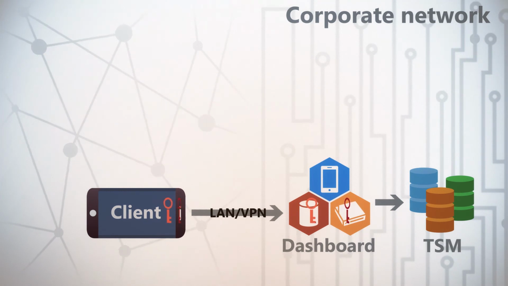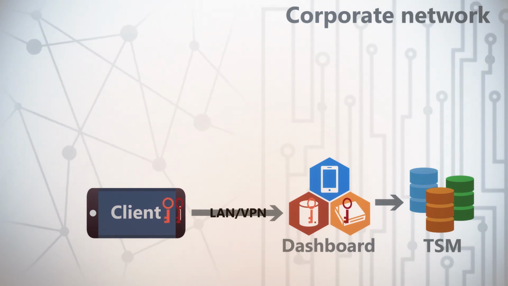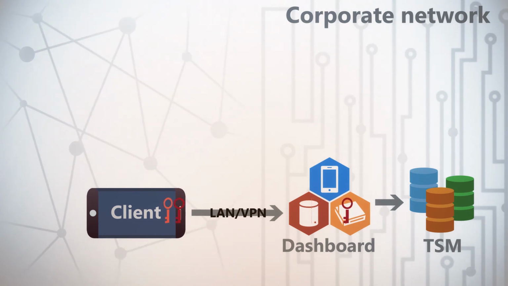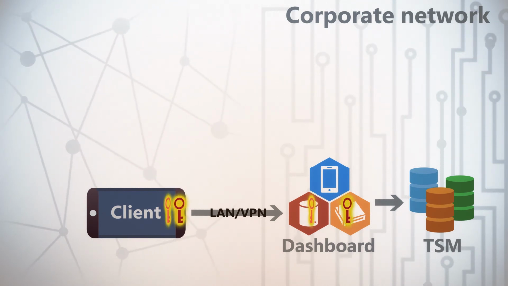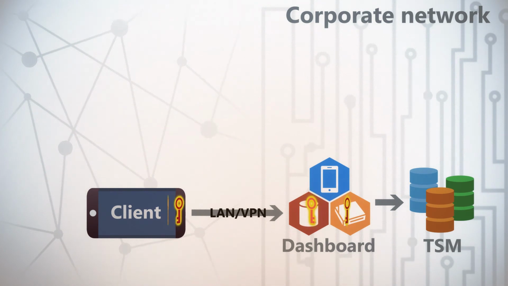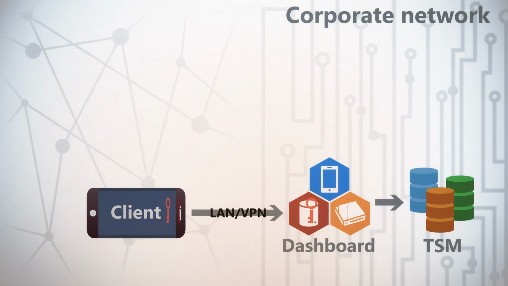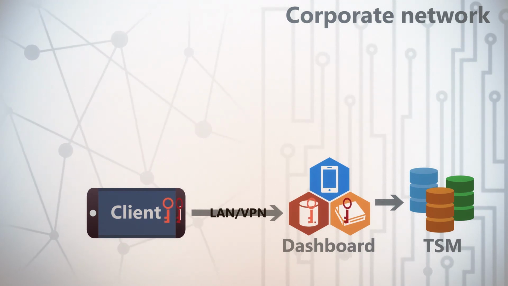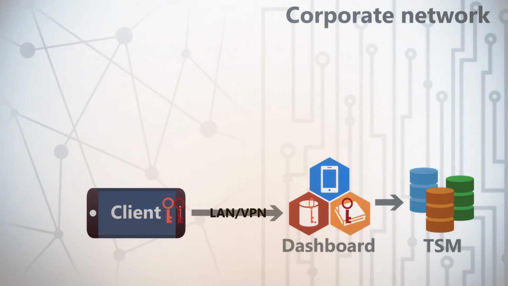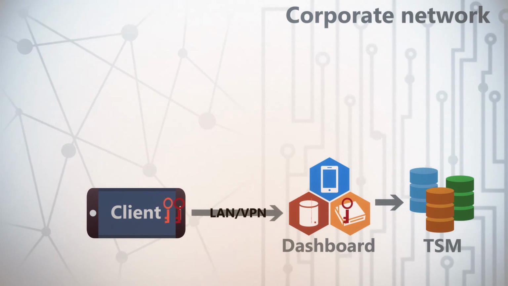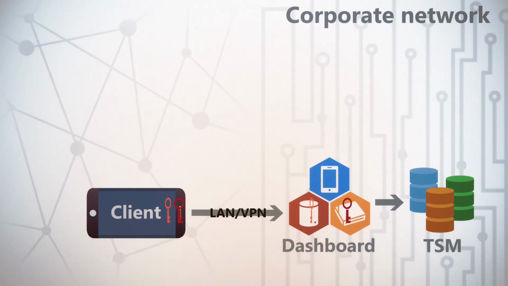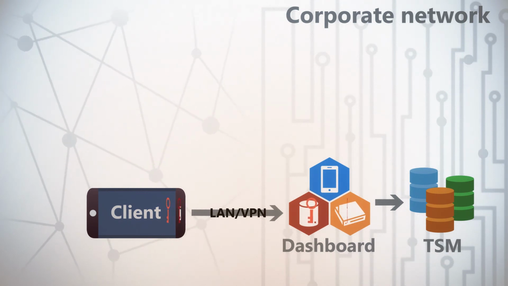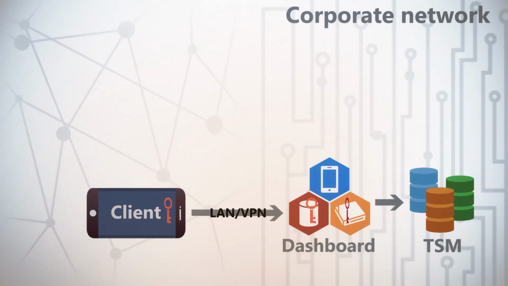The outlined configuration can only be used if the client can connect to the dashboard server directly through a LAN or VPN connection. An SSL TLS communication channel that is created by jointly using the key pair stored on the dashboard server and the key pair installed on the client safeguards the security of connection between the two components. The private and public keys are denoted by the darker and lighter shades, respectively.